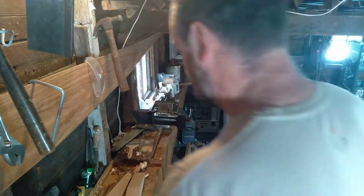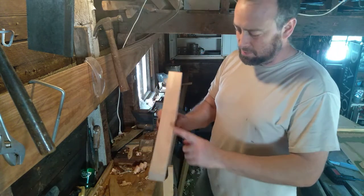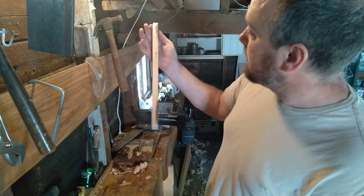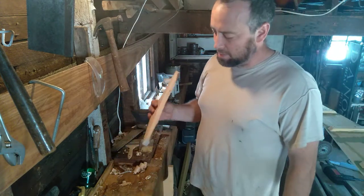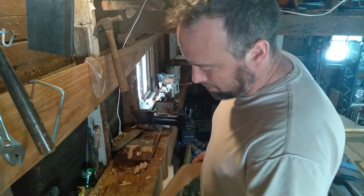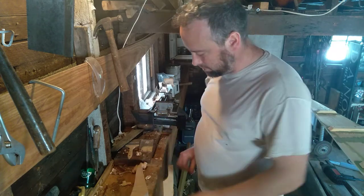All right, so here's what's left of the transom knee, once we've cut off all the excess wood from the log. You can see we cut out a lot of sapwood when we sided this down to size. That's one of the great benefits of having heavier timbers than what you need. You don't need perfect wood if you think ahead of time, and you can cut out bad spots and end up with an excellent piece of wood.